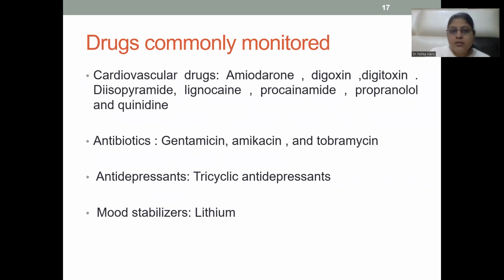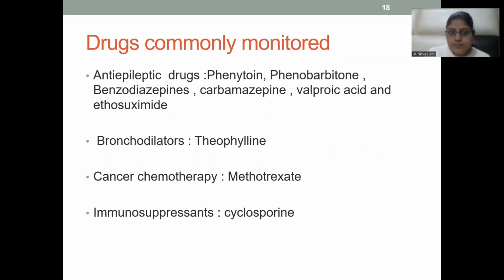These are cardiovascular drugs like amiodarone, digoxin, digitoxin, disopyramide, lignocaine, procainamide, propranolol, and quinidine. Antibiotics like gentamicin, amikacin, tobramycin. Antidepressants like tricyclic antidepressants. Mood stabilizers like lithium. Antiepileptic drugs like phenytoin, phenobarbital, benzodiazepines, carbamazepine, valproic acid, and ethosuximide. Bronchodilators, as theophylline has a narrow therapeutic range, so theophylline requires therapeutic drug monitoring. Cancer chemotherapy like methotrexate, and immunosuppressants like cyclosporin.